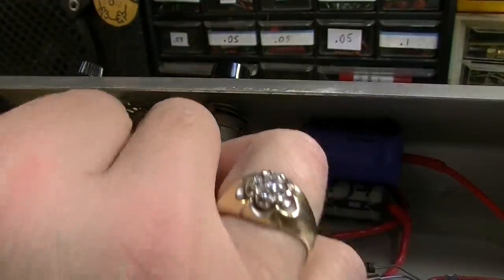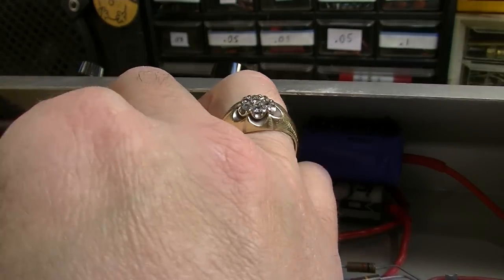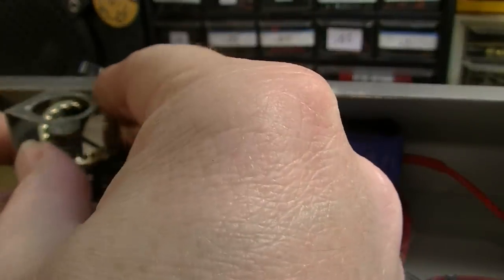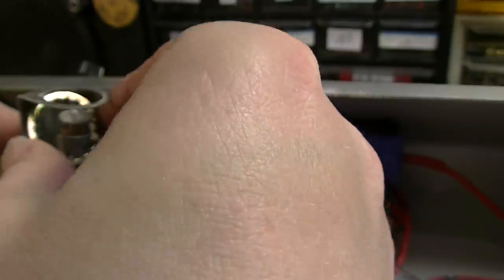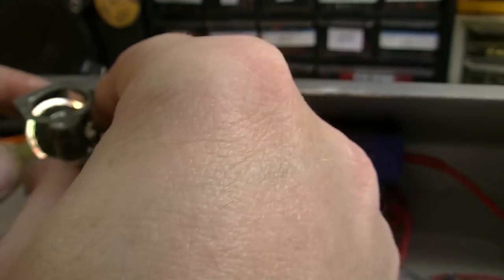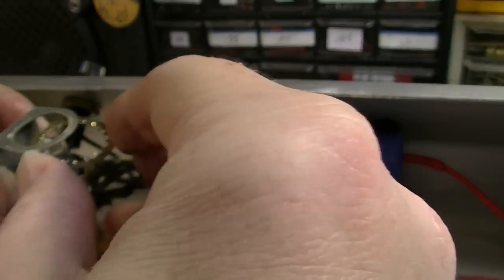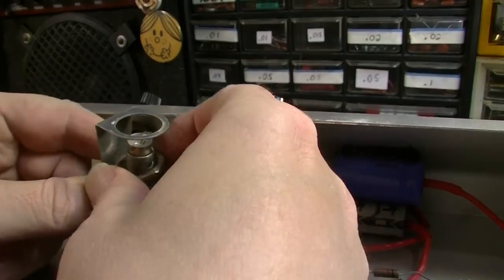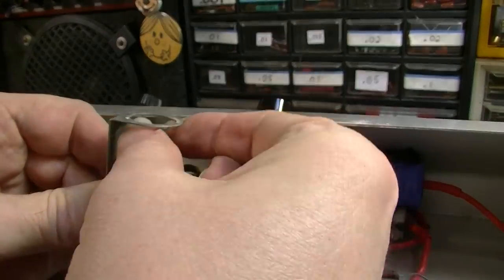Wow. Oh, the whole bulb's busted. See there? So not only was it out, but it was completely obliterated. I don't see any glass in here, though. Huh. Maybe the glass slowly fell out over time.